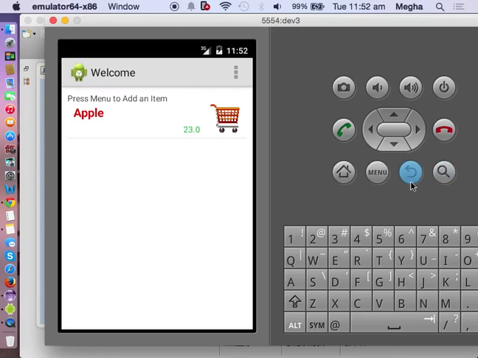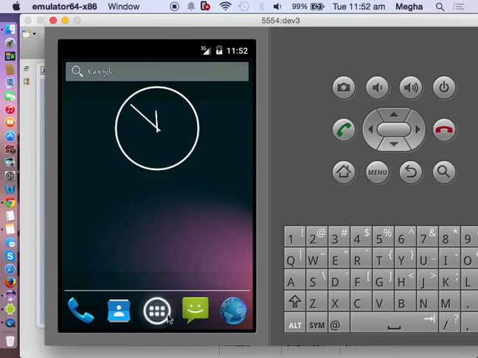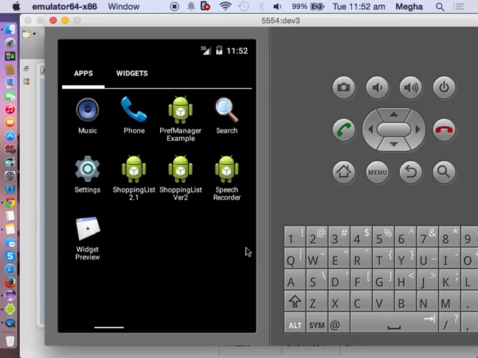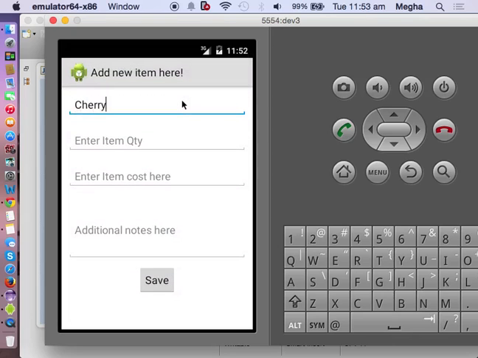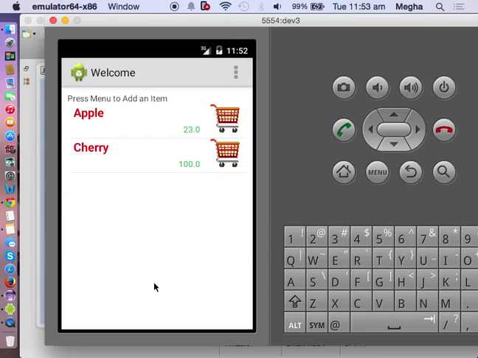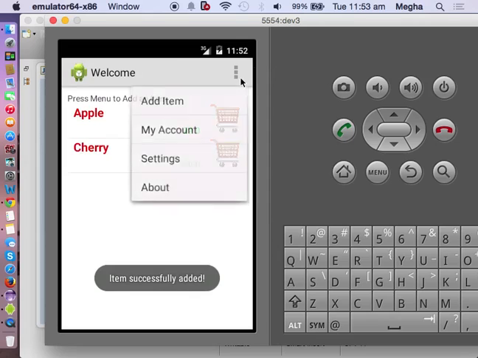So if I go back to my application, of course if I close it, on any attempt to open the application, I will still have my data remaining. So it is saving. Let me add one more. Couple more.